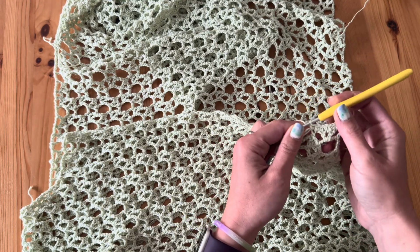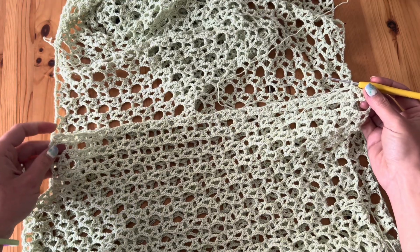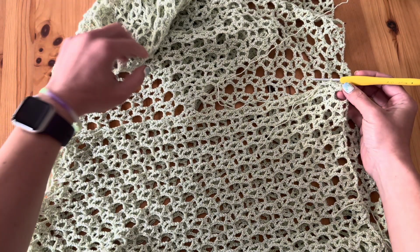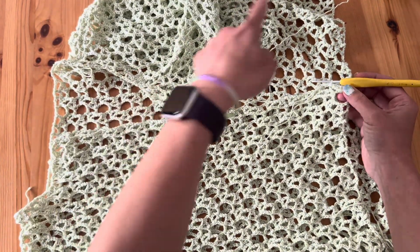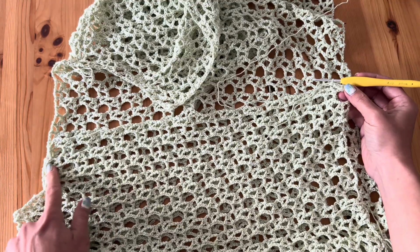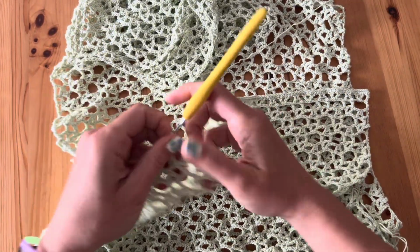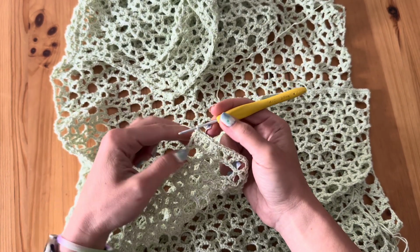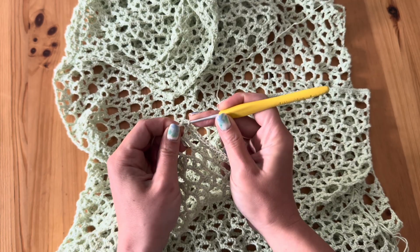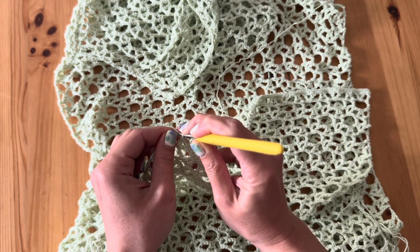By the way, by this time you should decide which is the right side of your blouse, because you need to start working the single crochet row on the right side. And we will go until the other bottom. So first we will arrange this corner over here, so into that last stitch I will work 3 stitches, or maybe 2.